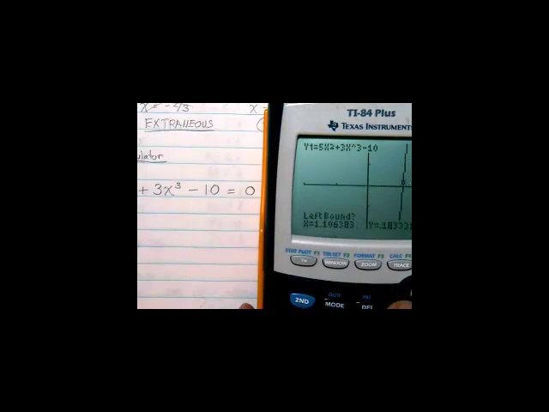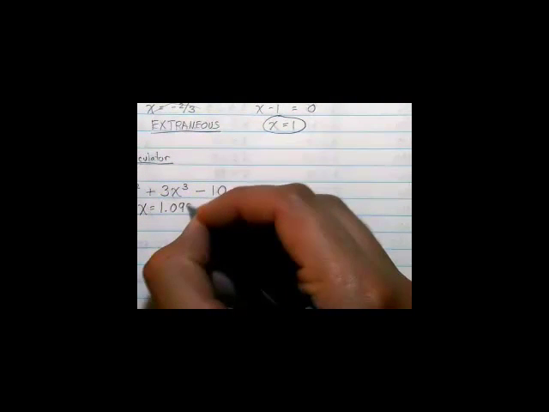Okay, so left bound means we want to go just slightly to the left of where we think the 0 is. So just slightly to the left of it would be like down here then. Okay? So hit enter. And then the right bound, we're going to go just a little to the right of where we think it is, maybe like up there somewhere. Hit enter. And then enter one more time. And now it's going to pinpoint where it's at, which is about 1.098 is the solution. Okay? So if I solve this equation, my solution would be x equals 1.098.